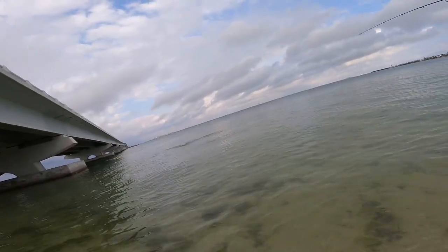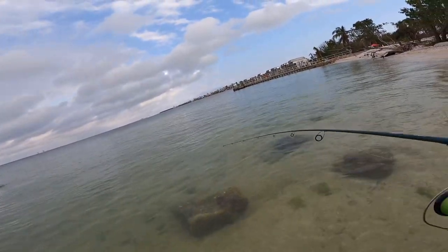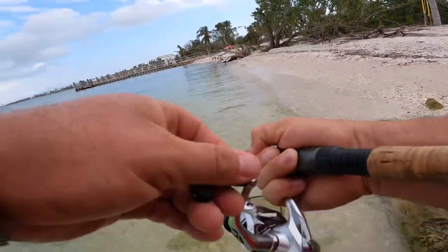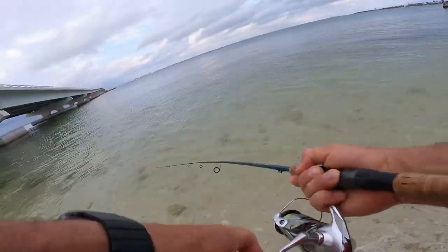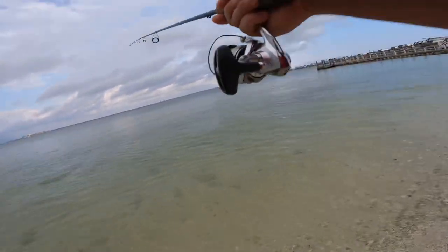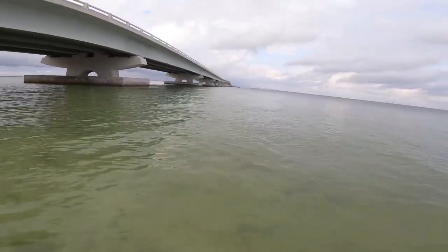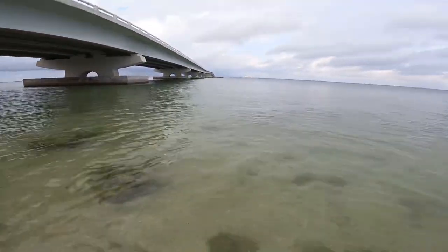There's one — oh, another good one! Stay on, baby! I'm gonna just try to muscle him in — we don't need these things jumping. He's not that big, only about 24 — and he let go at the last second. There he goes, still just sitting there kind of in shock right now. As much shock as I'm in that I lost another one.